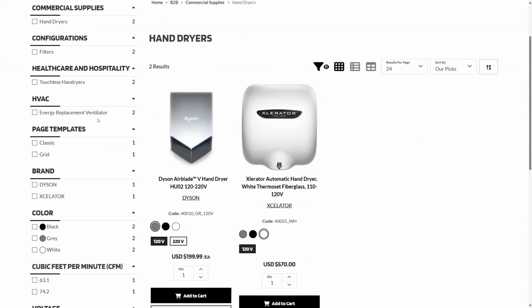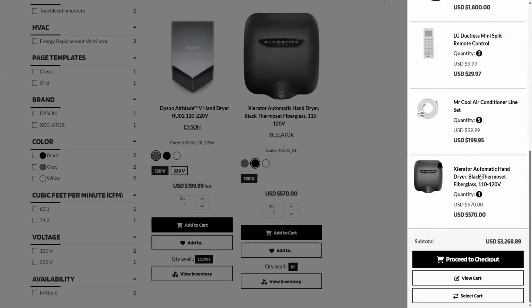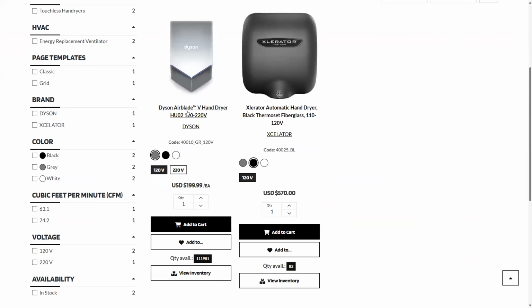Now notice I have the filters down the left-hand side, but notice how now that I'm logged in, I'm showing a price, or I can see my price that I receive set up in F&O. So that represents the customer specific price for myself. And it gives me the options to add these items to the cart, right? So very easily I can sift through these and add one to cart if I so choose to, as you see there. Naturally, I can open up one of these items, let's say, to see more information on the goods at hand.